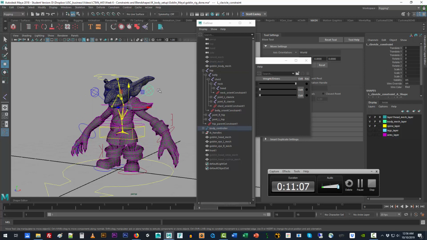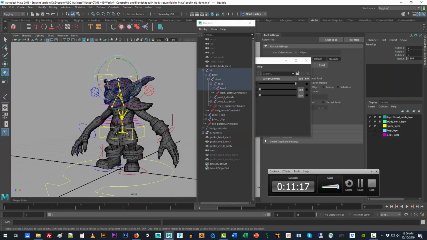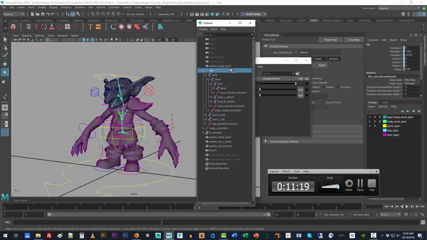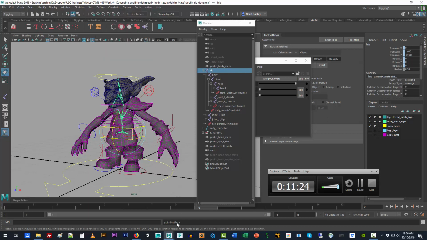So if I were to grab this controller and rotate it now, you wouldn't actually see any effect on the body. See? But this frees this character up for me to grab the bones, the top of the bones, and say, I would like you to go to the bind pose, and Maya does not have a problem. It went to the bind pose.